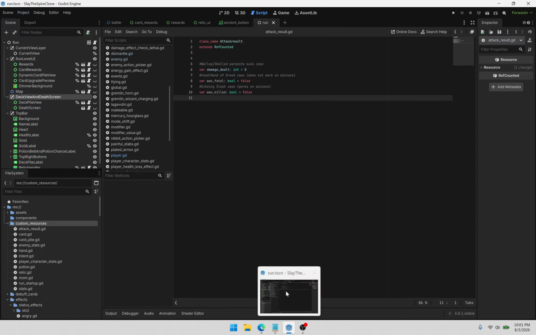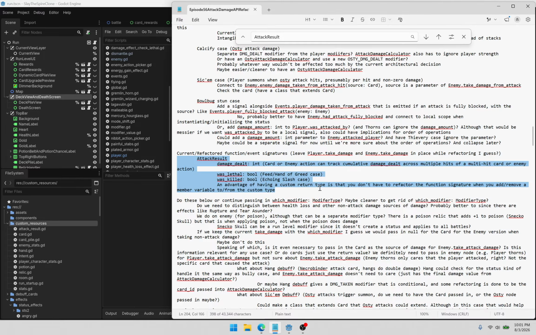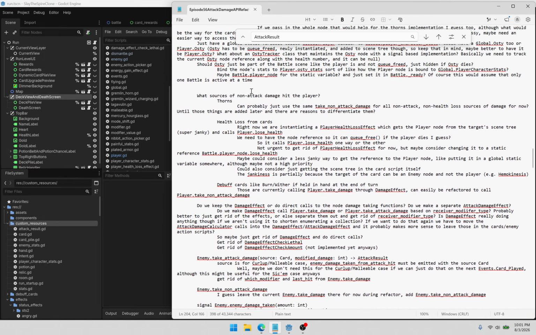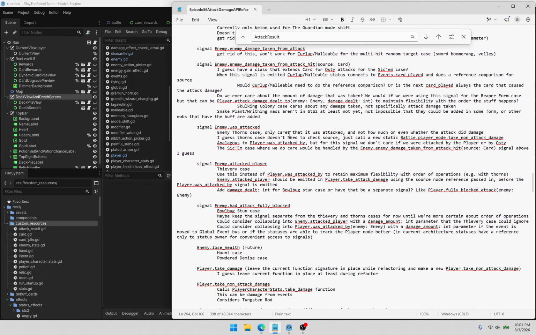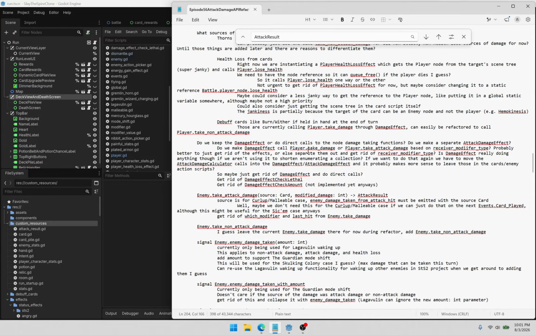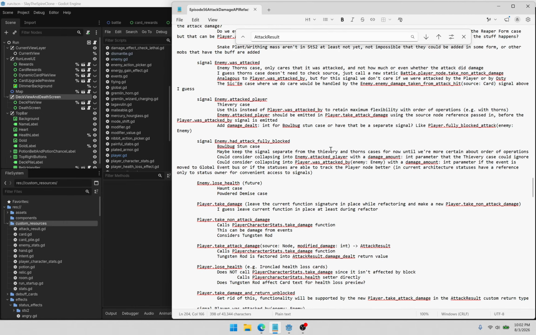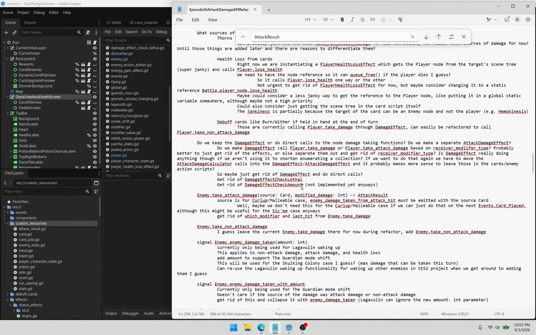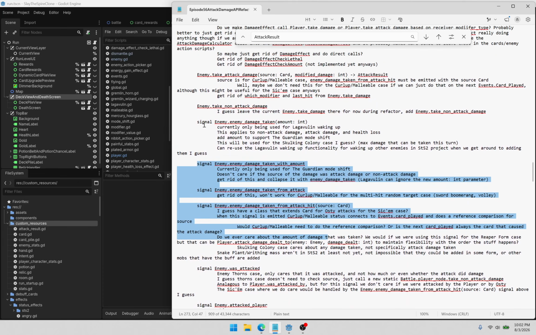Okay, so whoops. Get rid of this line. Oh, it just adds it up by itself. Okay, that's fine. Alright, so do we want to do player or enemy first? I guess player take damage is a higher priority if I want to do the thorns next episode, right? So yeah, maybe this order isn't the order I should actually add the stuff.